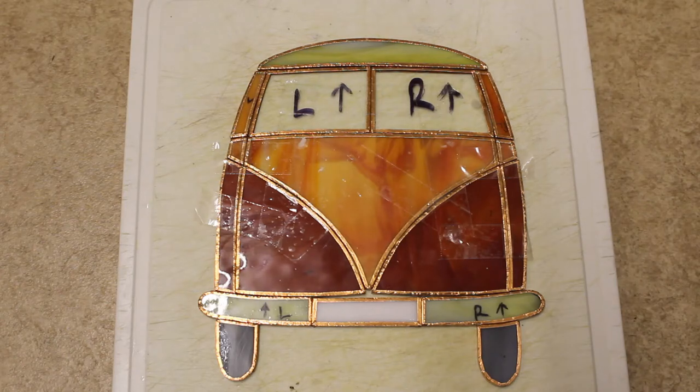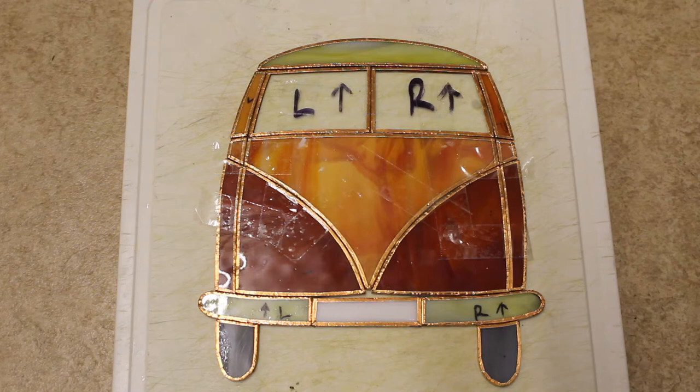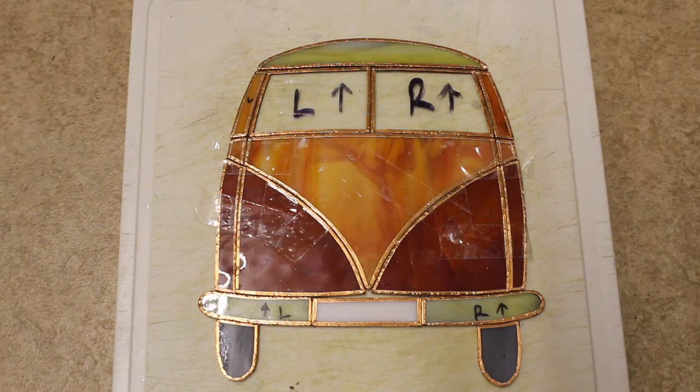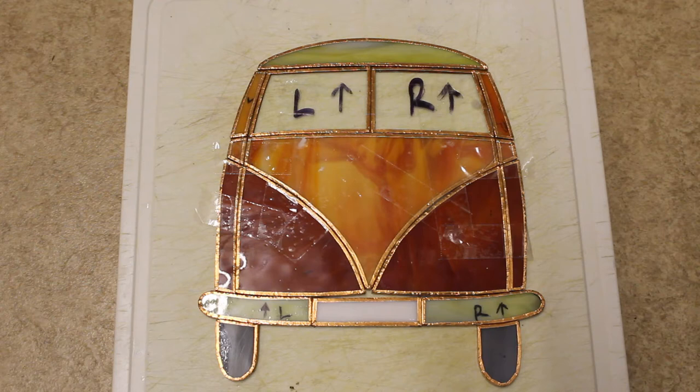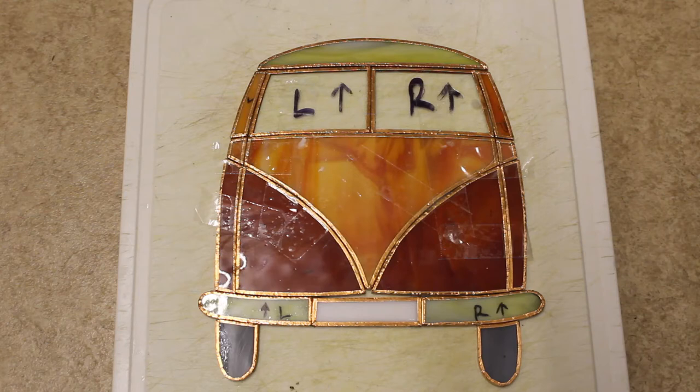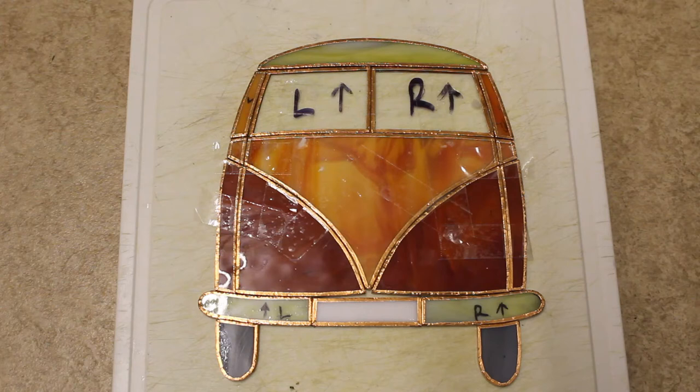So I've finished all the bits and I've put foil around the edges of all the glass sections. The most awkward bits were the sections either side of your windscreens, and then the last bits I did were the roof and the tires. So now I'm going to tack all the bits on this side, holding the bits in place with sellotape. Once I'm happy that the tacks are okay, I'll very carefully turn it over, solder the underside fully first, then turn it back and then solder the front again.